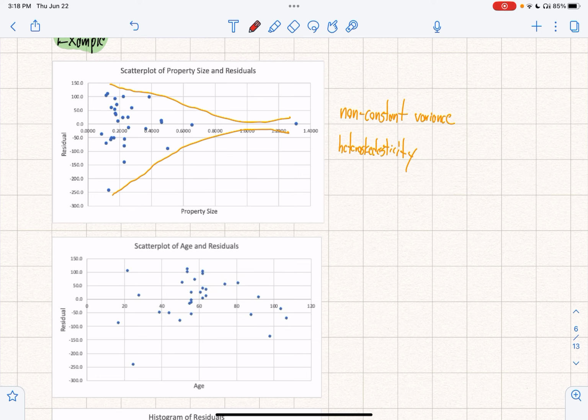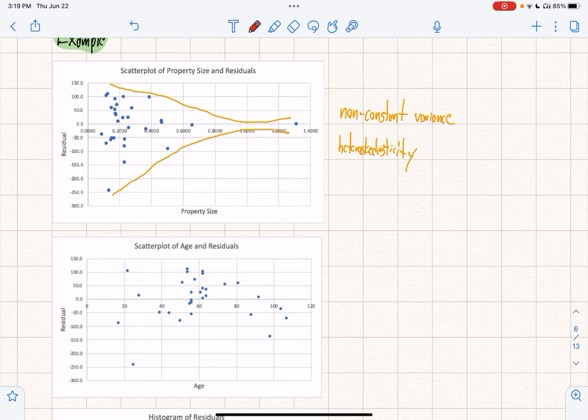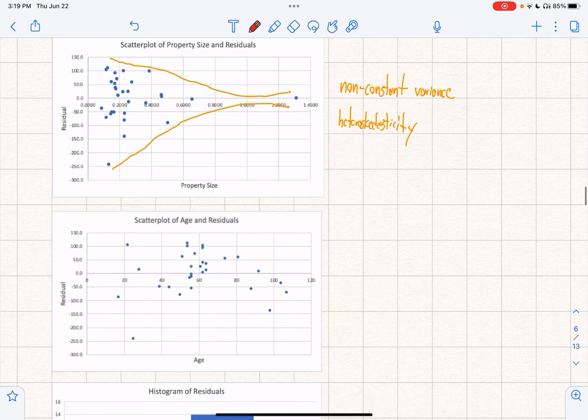This one has more constant variance. I guess there's a little bit of a trend like that, but it's nothing egregious. We're really looking for serious problems here. And then our linear trend, I don't know, you can kind of make it a line. Really, the problem is if the trend looks like something like that. So I would say we're good on this plot.